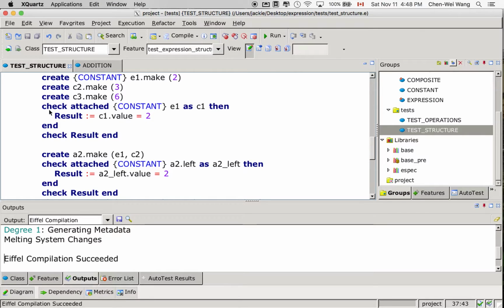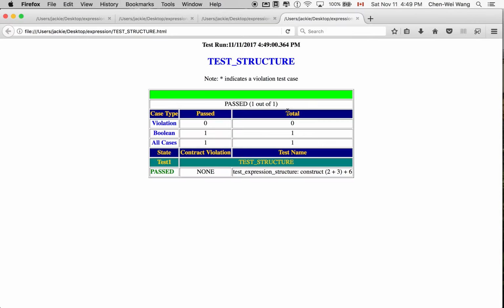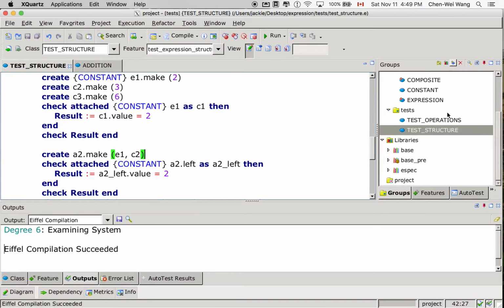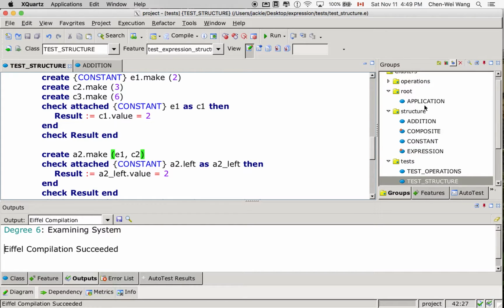Make sure you understand the syntax for the typecast attached, and also don't forget overall is a check assertion, so that's why you gotta have then over here. Okay, compile and then run. Okay, now everything passed. I want to just double check one thing. We want to make sure we only write the minimum amount of code.